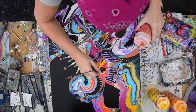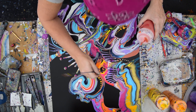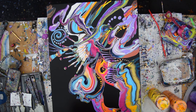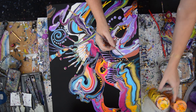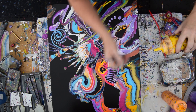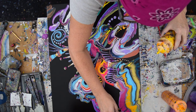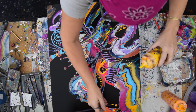Yes, I will learn to live with the drops. So I'm thinking that negative space needs to stay there, and I might change my mind, but I'm not sure I will, and I don't know if you guys can see all of that or not. But I'm going to add a big dot up there.